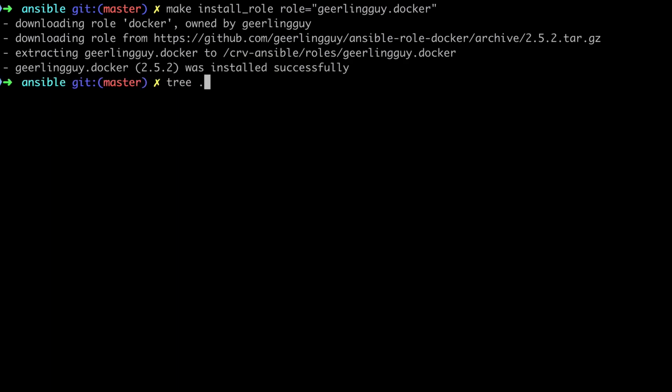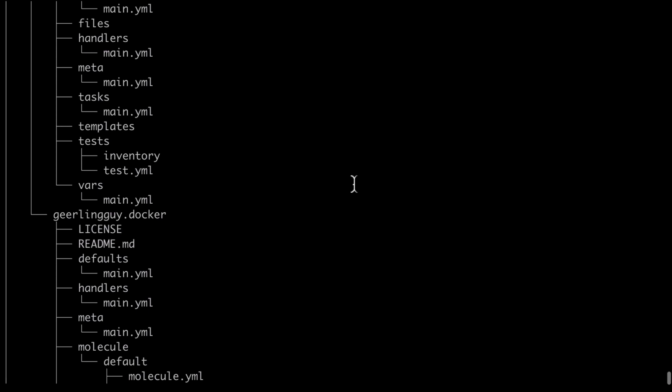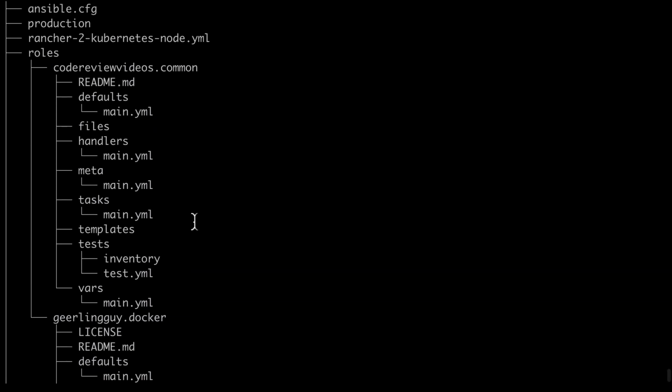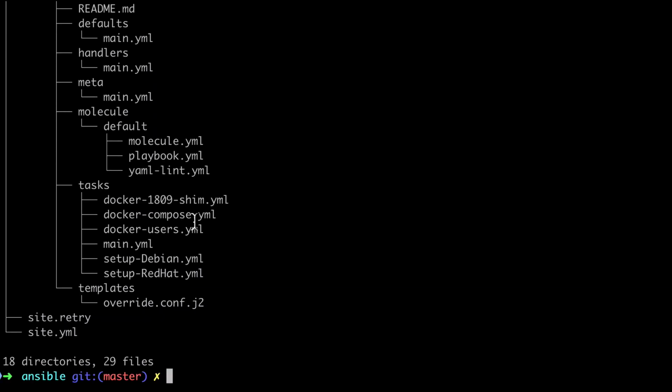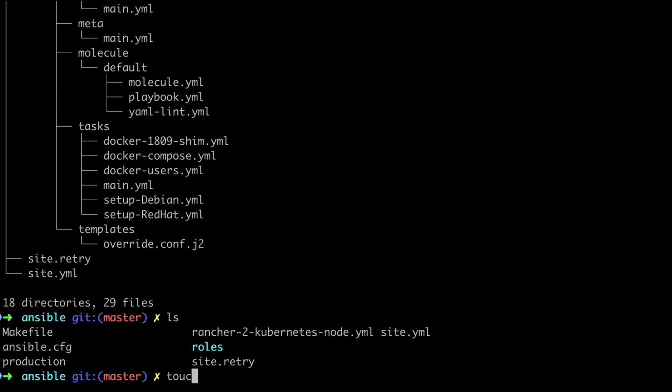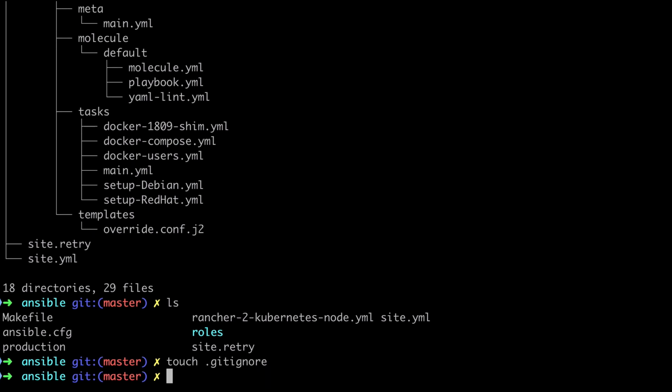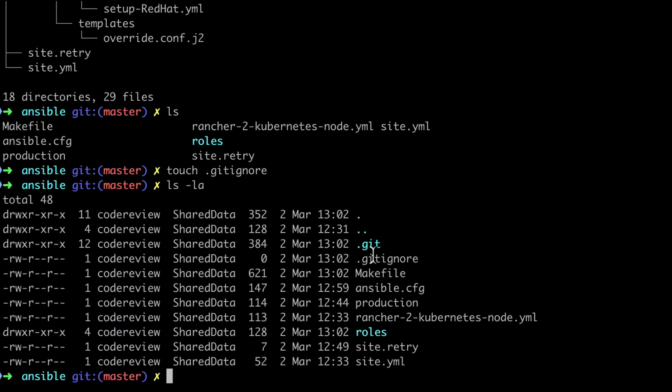Whilst the config change fixes the problem of downloading files and them not ending up on our local machine, we still have another problem once they are on our local machine, and that's that we most likely don't want these new files in our Git repository. Now Ansible offers a solution to this which we will make use of, but for the moment I'm just going to start by creating a gitignore file.